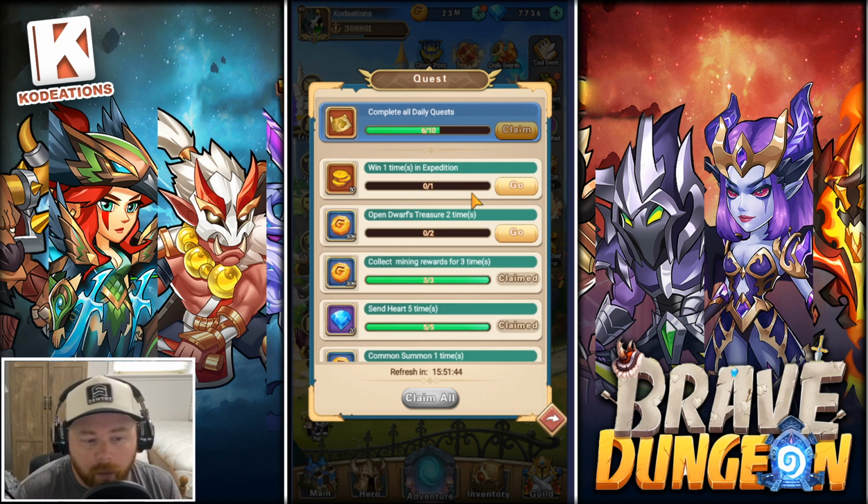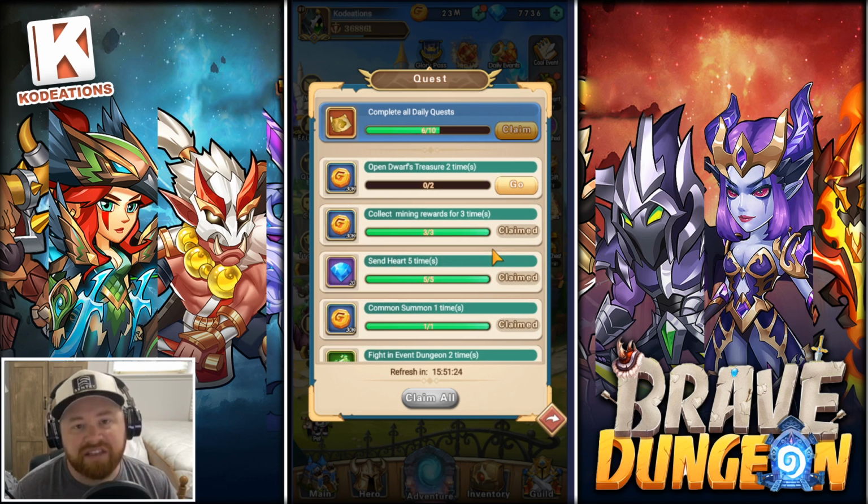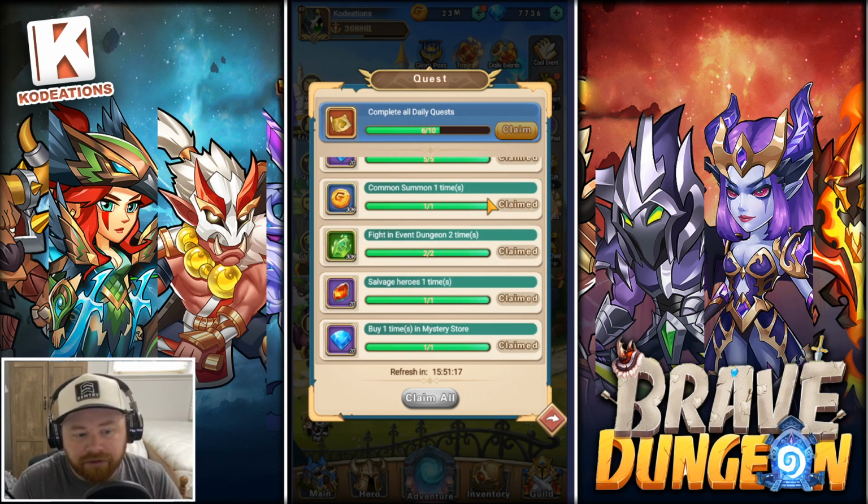Going down the list, win 1 time an expedition. That's super, super easy. Open the dwarf's treasure 2 times. So again, one of them is free. You open it. You have to wait the timer to do the next one. If you time it just right, you can do both of them for free. Otherwise, ladies and gentlemen, you spend 20 diamonds. It doesn't cost you hardly anything. You spend 20 diamonds and then boom, you're golden. Next thing, collect your mining rewards for 3 times. That's super easy. That's just going in your adventure mode, clicking out on your gold and everything down in the center. You send hearts. That's adding people in the game.